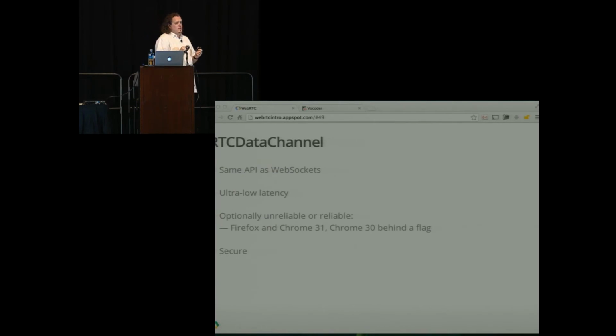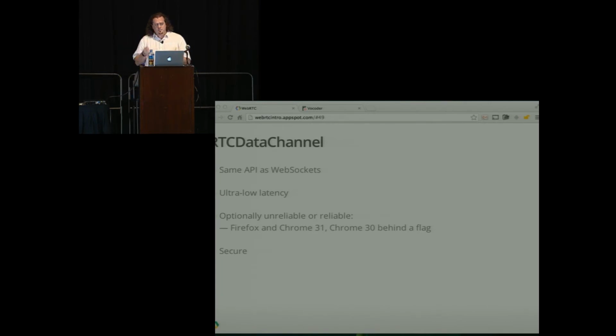The really cool thing about RTCDataChannel, well, there's several cool things, actually. The first one is it's the same API as WebSockets. You use effectively the same API shape. So if you're already building WebSocket-based communications, like doing a peer-to-peer app between two different endpoints, it's really pretty easy to convert. You have to work out all of the signaling bits and that sort of thing, but changing it over to use the APIs you have with data channels is actually fairly straightforward to do.